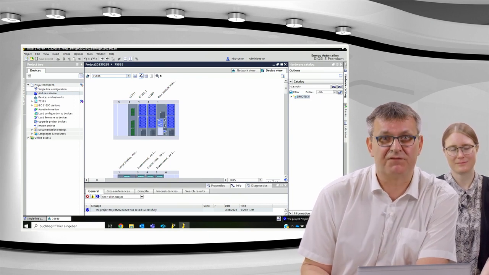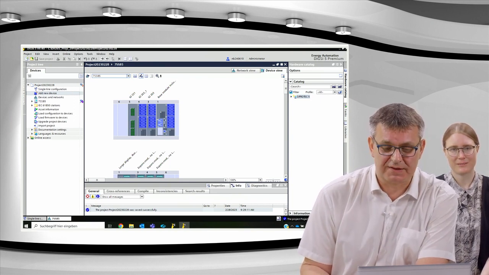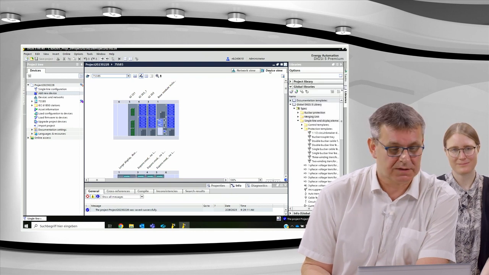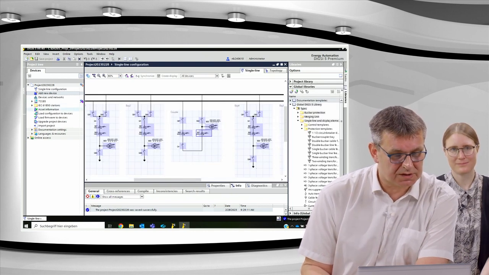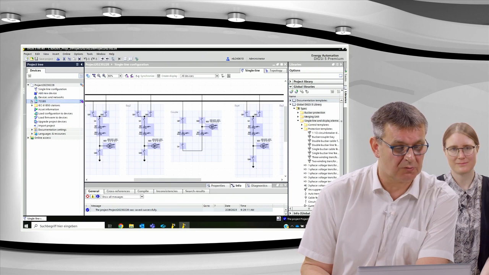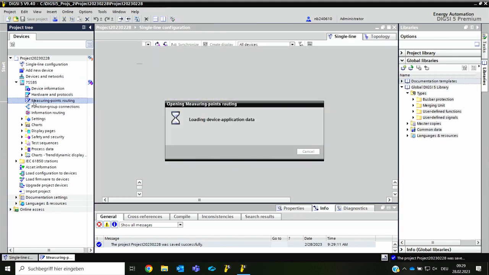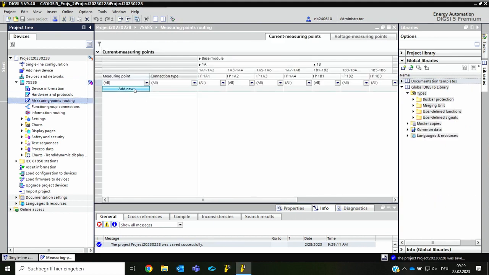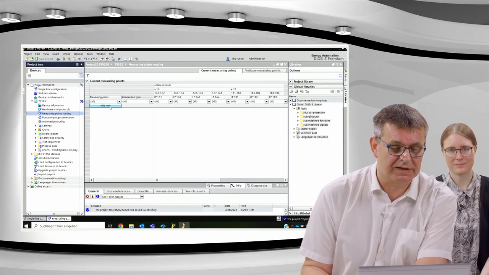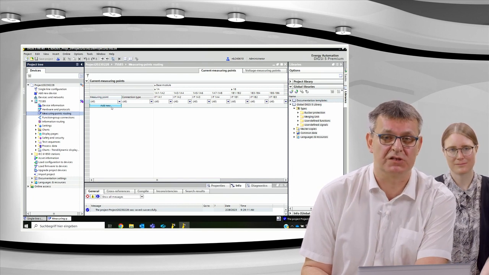Okay, before we create the elements, in the first step we will create the measurement points. We open the device. We go to measurement points routing. And since, I think, 2 years, we have the very nice feature that it's possible to create in one step not only one additional measurement point.